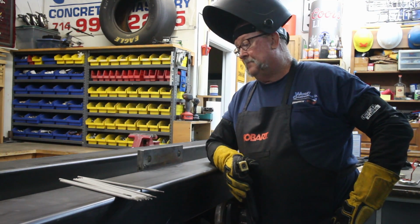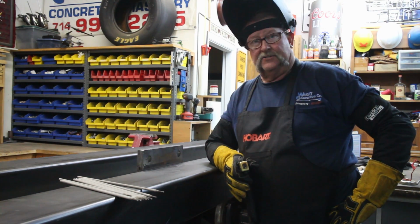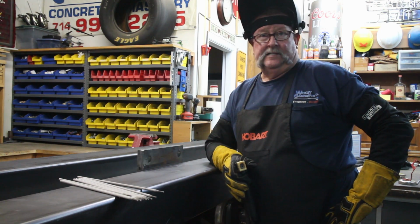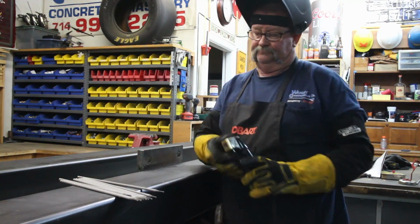We got a pretty big gap right in here. So this may even turn out to be a 5-bead pass here. It depends on how this thing lays in here. So we got a lot of welding ahead of us. I'm just gonna go ahead and just lay them all in here until I'm happy with everything. So let's go ahead and get started.